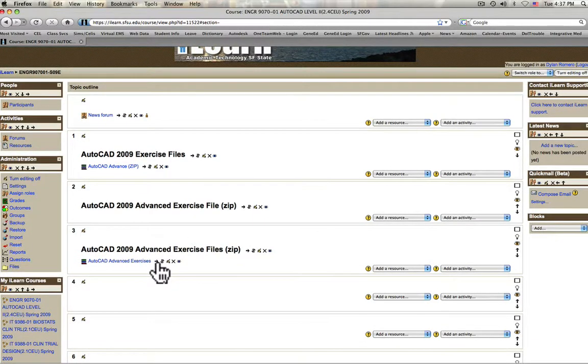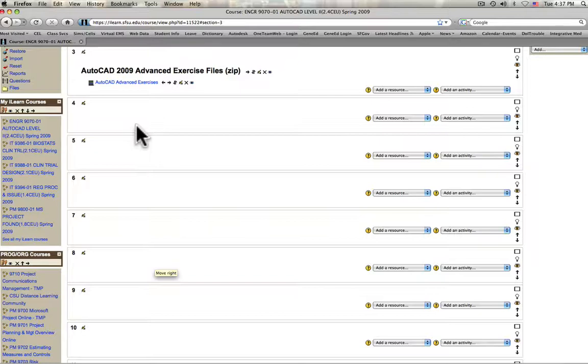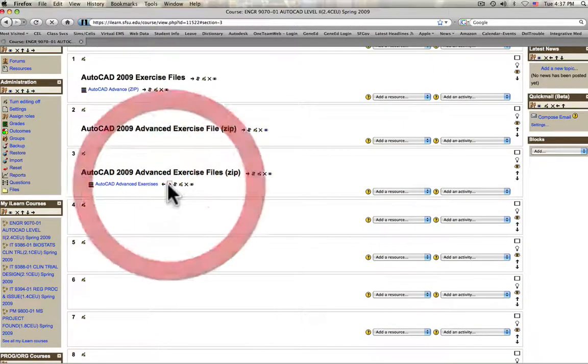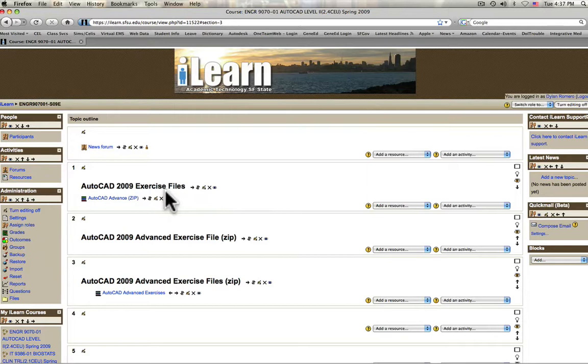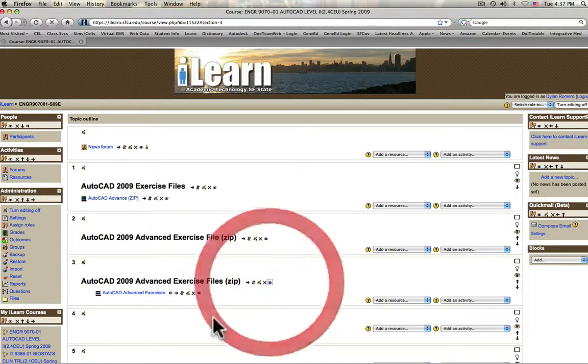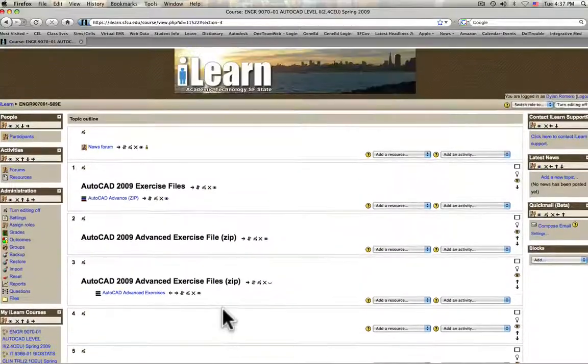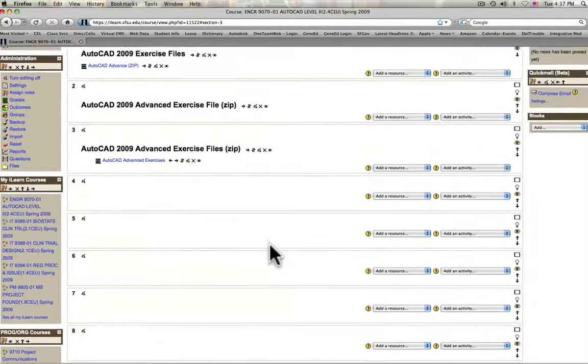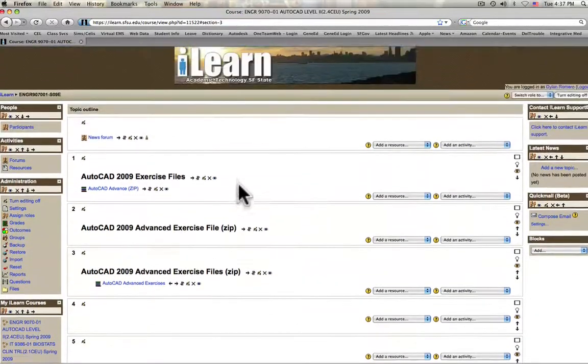You can also do other things like indent, which will indent the file. You can indent it a couple times, just giving the page a better feel. Some of the other icons here, the handwriting is to edit, the X is to delete, and the I is to show that it is visible to students. So what you can do is populate the class, and as you populate future weeks later in the class, you can turn them off so students cannot see them. With the I being closed next to this title, it means it would not be able to be seen by students. I'm going to turn that back on so they can see it.